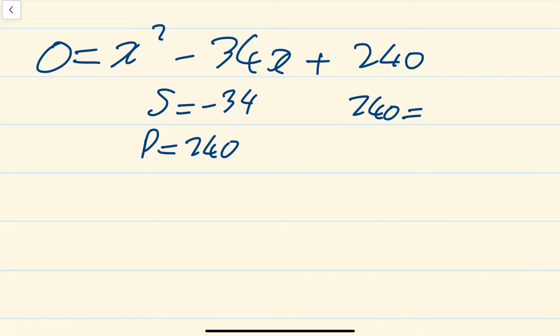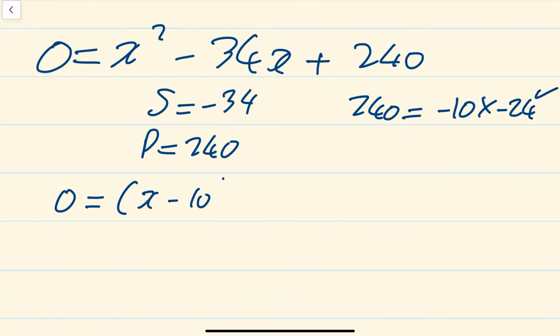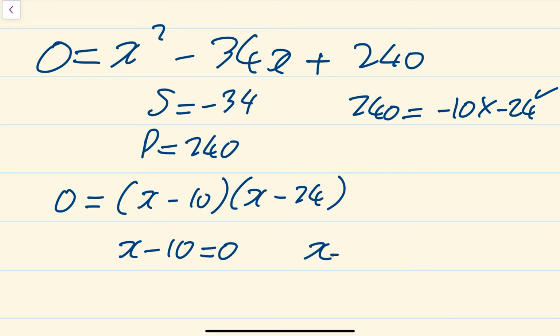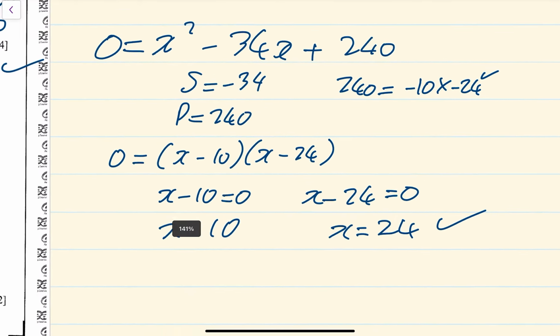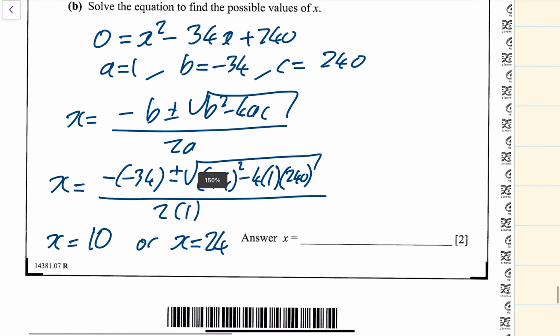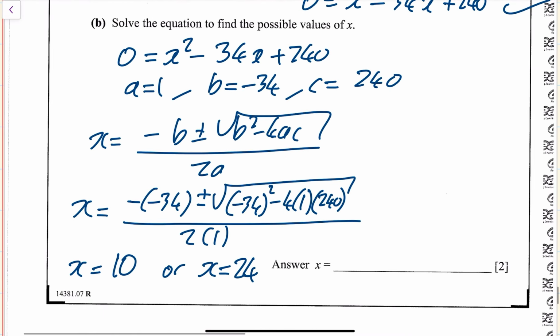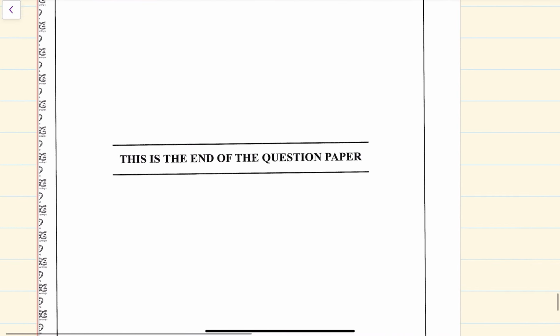And one of the ways you will see that it works, if you did minus 10 and minus 24, they would work. So 0 would be equal to x minus 10, x minus 24, which means x minus 10 equals 0, or x minus 24 equals 0, which means x equals 10, or x equals 24, which is much, much easier than what I have just done. But there will be times where you will have a wee blip like I did there, and you'll not see it until you've done the question out. But there you go. And that's the end of the exam. We've done it. Check over your work. Make sure you've done all the questions. Happy days.